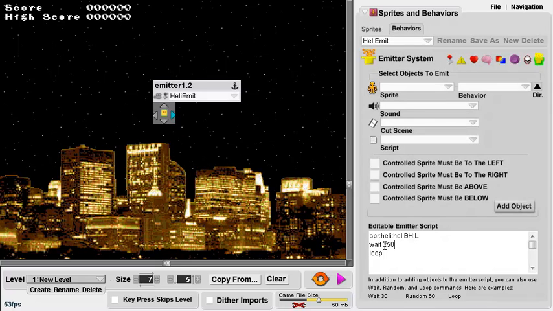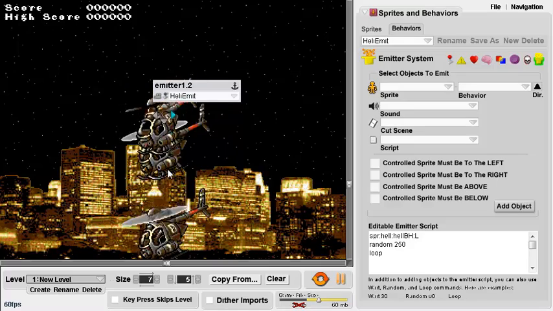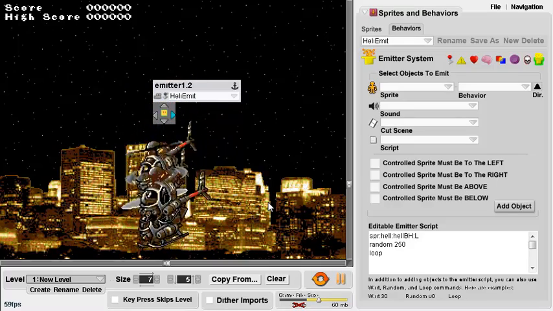We've also got random, and the way random works is it's similar to wait, except it's random, so it's going to be a lot more erratic. So let's show you how this works. And it may be a long time before the next one goes. It's basically just passing a random integer. The higher the number, the longer it's going to take. So you see, it took a while. See, the second one took a while, but the third one was almost instant.